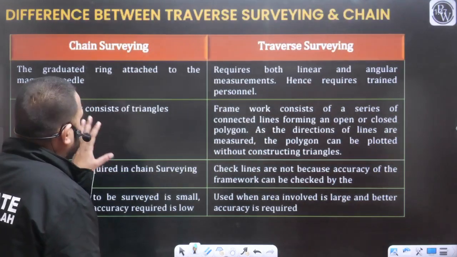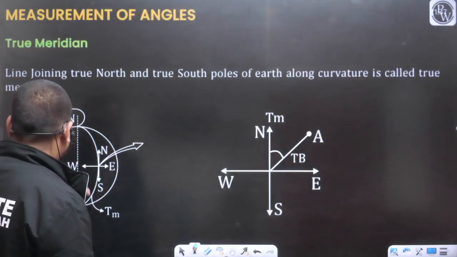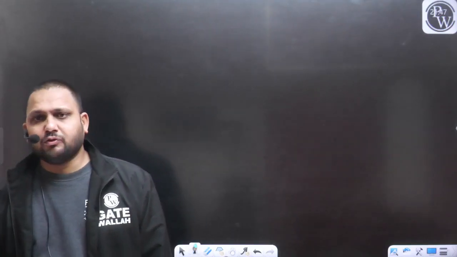So, there is some comparison between the prismatic compass and surveyor compass. But let's come back to the main point. Why do we need the objective in the prismatic compass? That we will talk about later, don't worry. As of now, I have discussed the various components and parts of the prismatic compass, and the use of those parts we will discuss in the coming discussion.